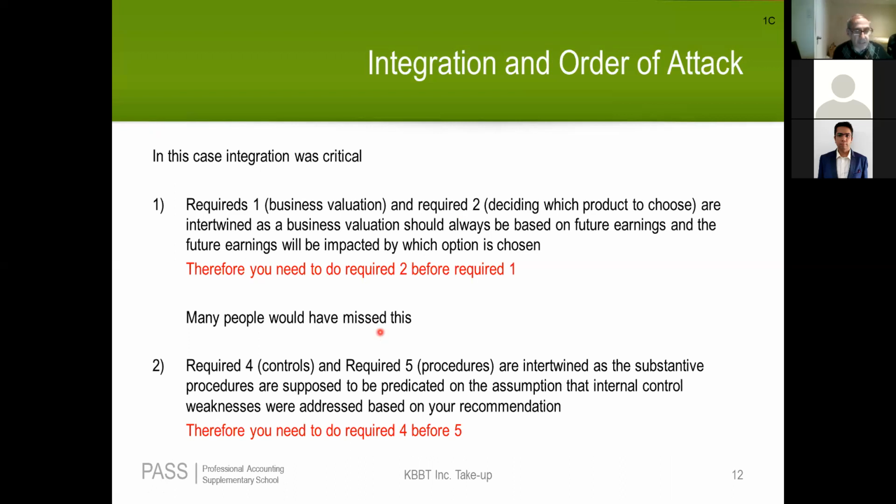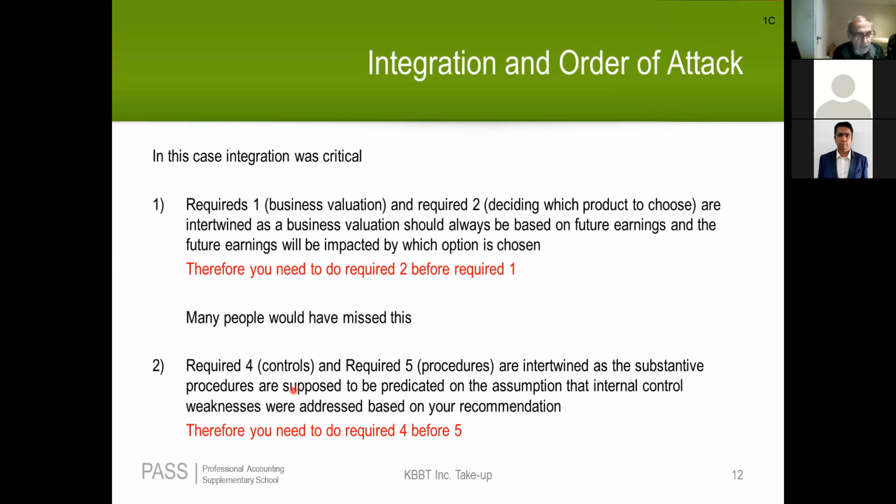Even when I took up this case with a group fairly close to the CFE, a large number of people missed it. I would say the vast majority. So although integration is generally important, this is an example of a more difficult example of integration. And therefore, if you missed it here, you still could have been competent for point number 1. For point number 2, the integration was more critical.